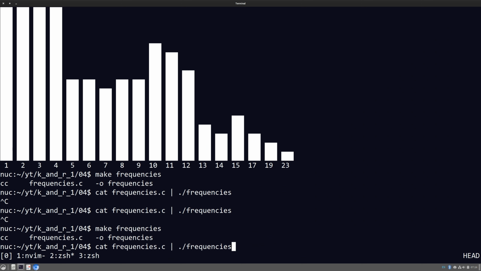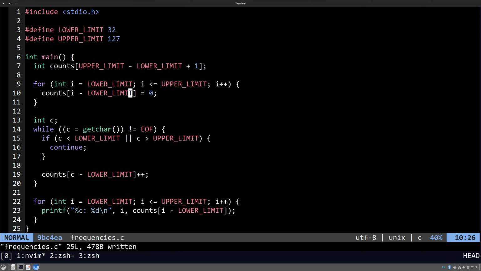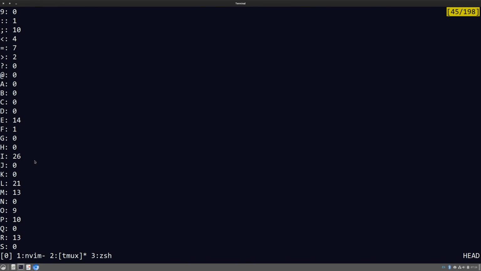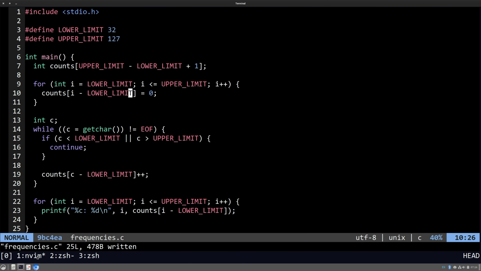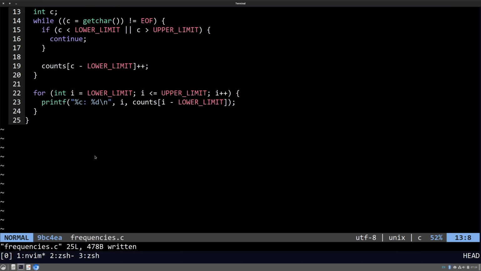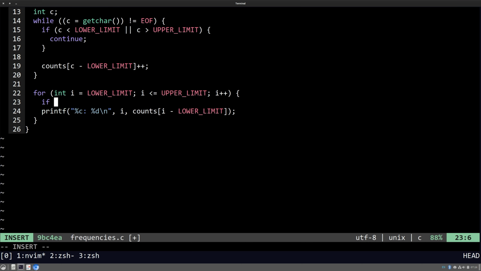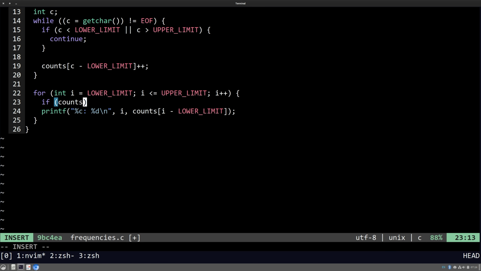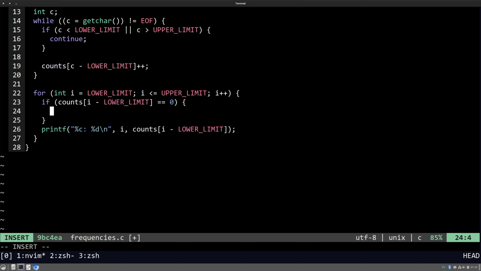Okay. Yeah, I was overwriting out of bounds. I am surprised I didn't get a segmentation fault. Also, if counts of i minus lower limit equals 0, we continue.